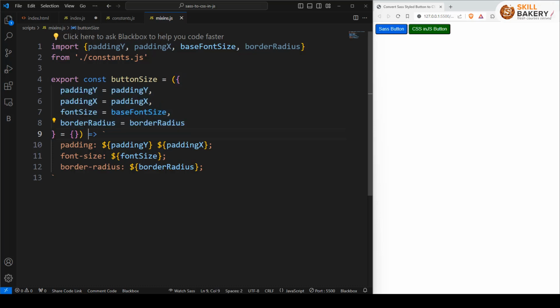And here you see we are creating a default object because we cannot have something undefined. So if we are not passing anything, this is what it is going to do. It will assign all these default values, and then it will go ahead and generate the CSS literal. So here basically what we are doing is we are using the default values and named arguments at the same time.